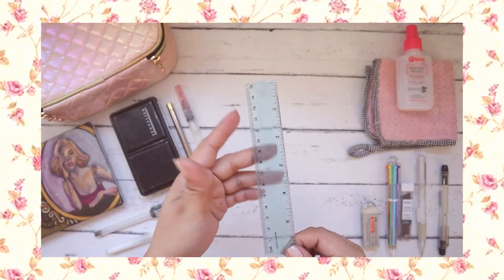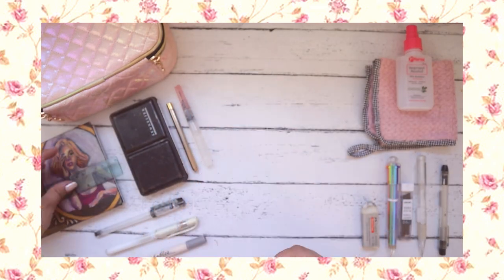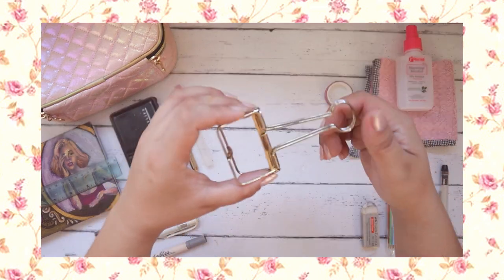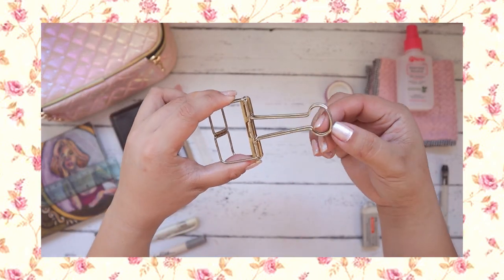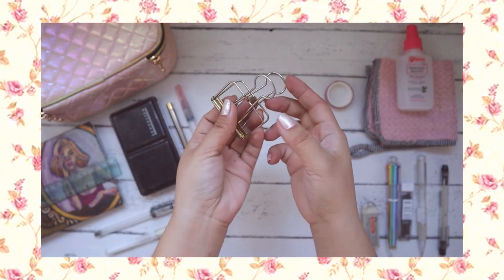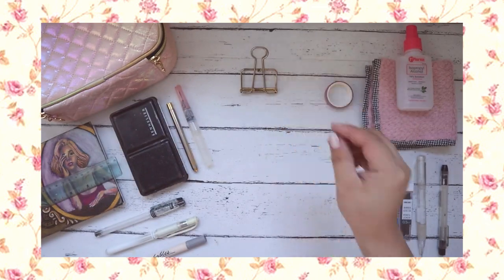And I also bring with me a ruler just in case I need it, and the washi tape just in case I need it. And I also have this binder clip with me. I bought this from Shopee and this helps me clip the pages that I don't use. So I also need this with me.